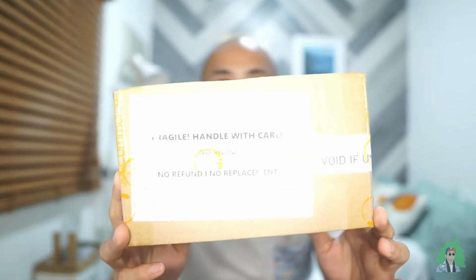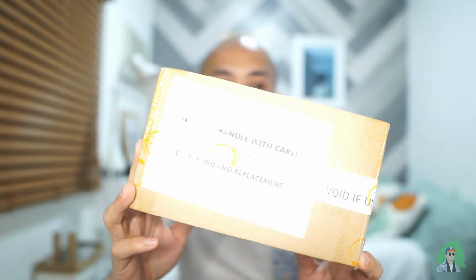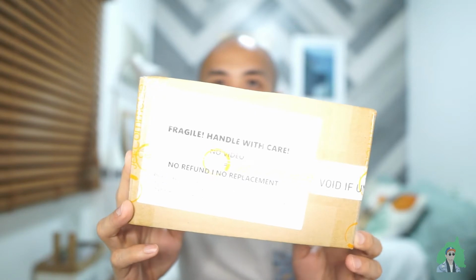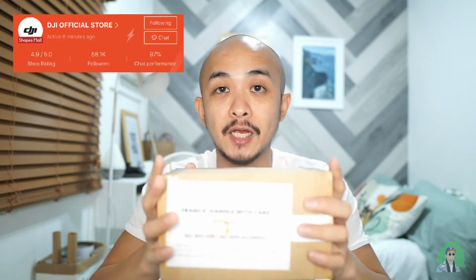Alright, as I mentioned kanina, mag-unbox tayo ngayon nung latest purchase ko from Shopee, which I got during the 6.6 sale. And that is the DJI OSMO Action camera. So, eto siya. Dumating siya sa bahay after mga, I think, 4 or 5 days. So, I got this camera from the official DJI Philippines na shop sa Shopee.